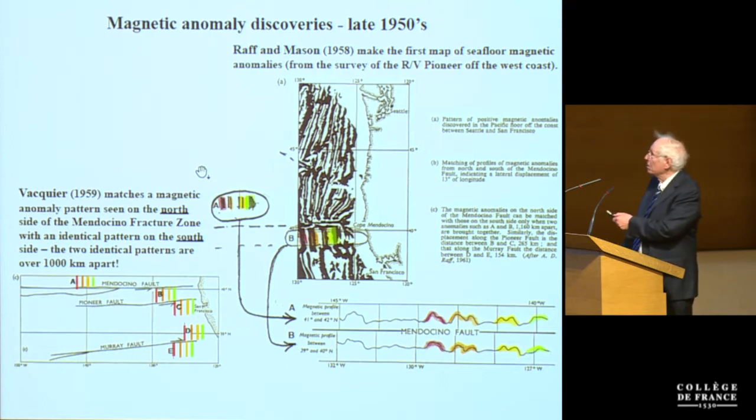And they had this remarkable discovery of these long linear magnetic anomalies that were a complete mystery. And for several years, there was wide-ranging debate as to what had caused this. It was thought it was variations in the susceptibility of the magnetic floor, or maybe height. And from this data, Vic Paquier noticed that if you looked at the little pattern of anomalies here and the pattern of anomalies at B that are 1,000 kilometers away, it was the same signature, and that this was a great fault, as they called it, with more than 1,000-kilometer displacement on it. And this was a big mystery.